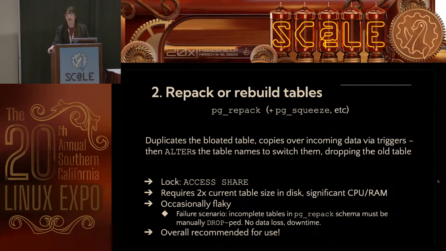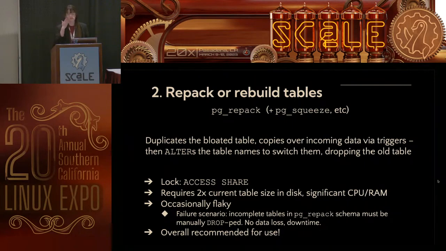Personally, I have found it to be occasionally flaky. Hopefully you never run into a situation where someone just kills the PID of the process, but that actually has happened to me before. The good thing is, even in a flaky case, the worst case scenario is not so bad. In the worst case, someone cancels the backend of your pg_repack process. What that means is that you leave all these half-built, orphaned tables in the wild, and your existing table is still working. So there's no data loss.